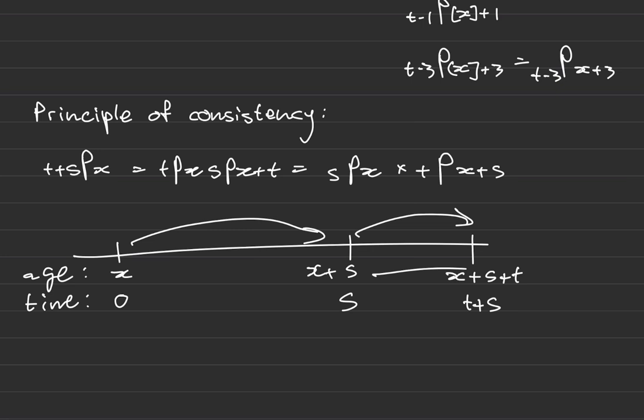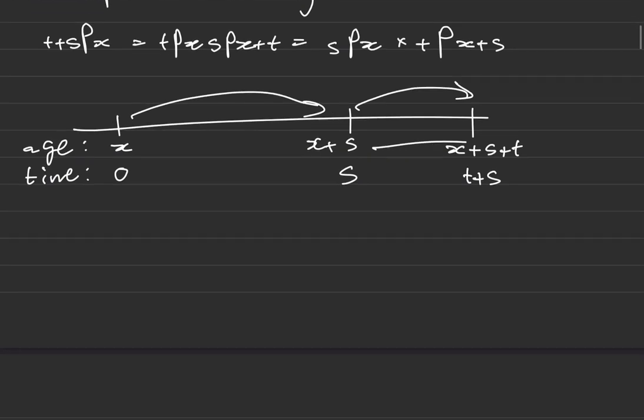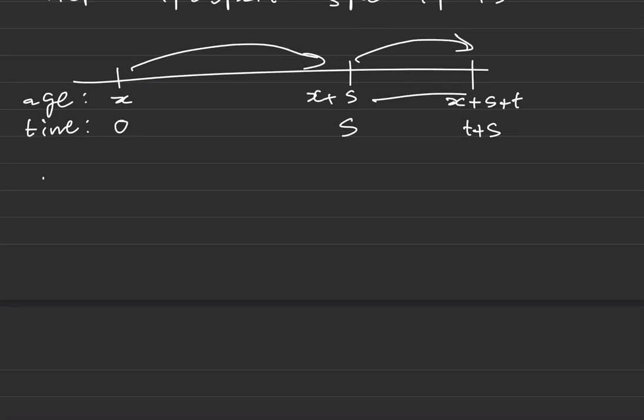The principle of consistency is basically saying that the time intervals will be independent. So once someone has already survived up until a certain point, beyond that point, I can say, I'm not going to take into account the fact that he's already survived. So I can just make these independent events and multiply them. Okay, now another formula for tpx is going to be equal to l_{x+t} divided by l_x. So what this means is the number of people that are alive at age x+t divided by the number of people that were alive at age x.